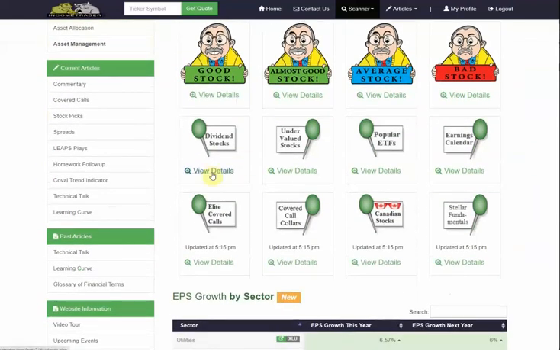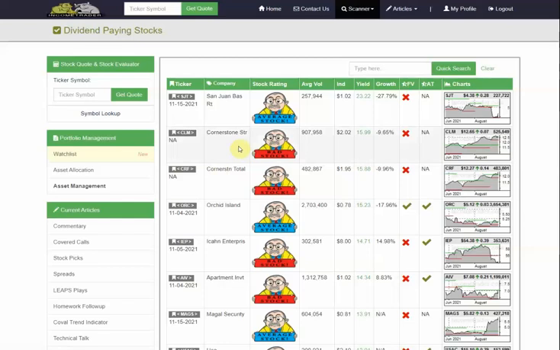Maybe you say, how about some dividends? What's a really good dividend stock? Click over here on details. Maybe you're looking for some extra cash flow and stocks that pay a dividend. Now, here's how these are ranked. Doesn't mean you're going to want these, so I'm just going to go over them really quickly, but here's how these are ranked. They're ranked from the ones that have the highest yield to the lowest yield.